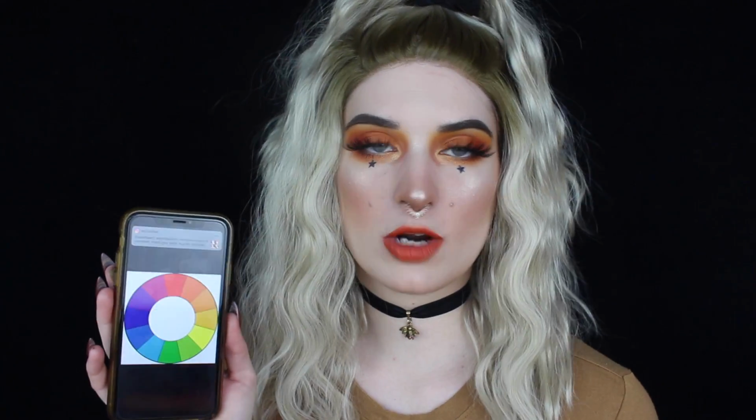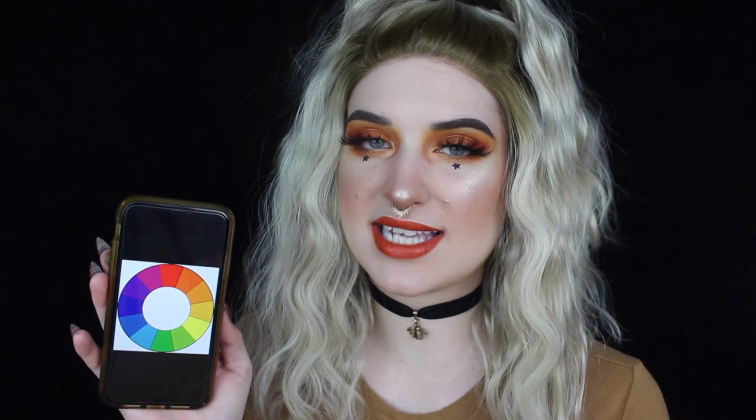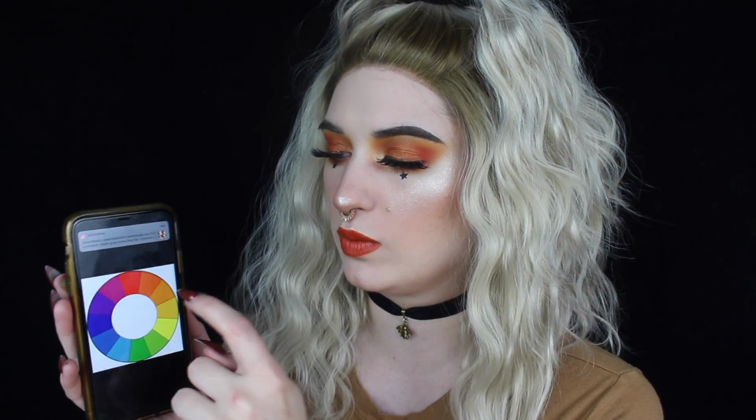So now I want to talk about warm and cool tone colors. This half of the color wheel that is red, orange, and yellow, those are the warm tones, and the purple, blue, and green are the cool tones. Orange in and of itself is a warm color. It doesn't really lean towards cool at all because it is right dead in the center of the warms. Just kind of like when we talked about blue in the blue color theory video. Blue is right dead in the center of purple and green.